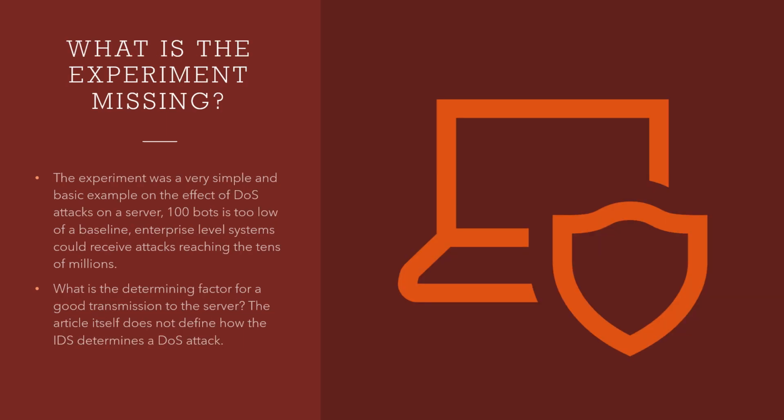And so we see this and it's kind of like, oh, well, this is kind of layman's terms. What is this experiment missing? This is simple. If an attacker is using 100 bots, there's no way that this is really getting any effect that they really want to get. Really, tens of millions of devices, or bots I guess in this case, need to be used in order to gain leverage on a modern day system.